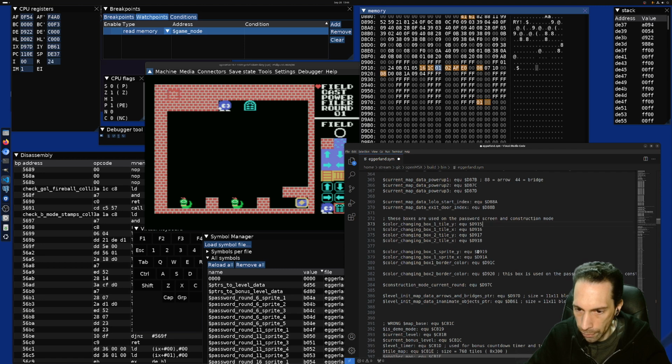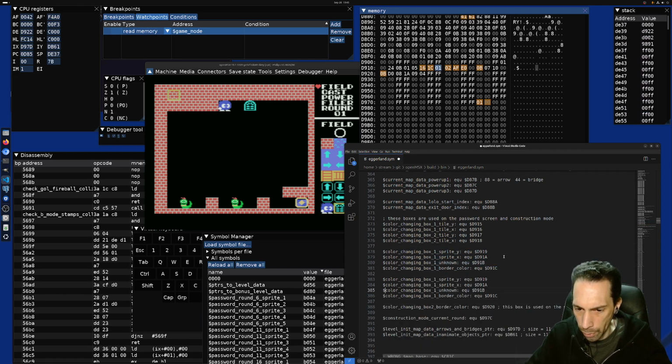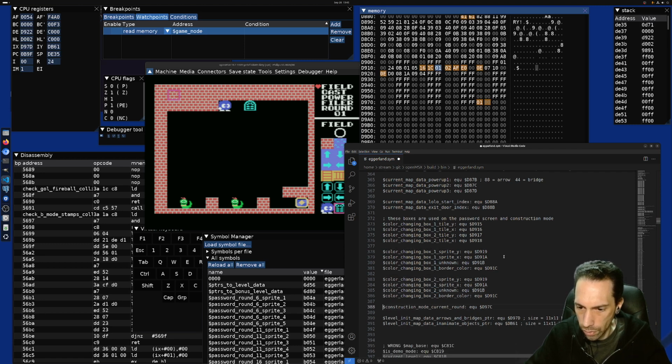So yeah, first we have 4 coordinates, 2 each, and then we have a little struct. First the sprite Y and X, and then the border color, and then we have an unknown in between. The B is unknown. I shouldn't really define it if I don't know it, but... And then we have the same for box 2.